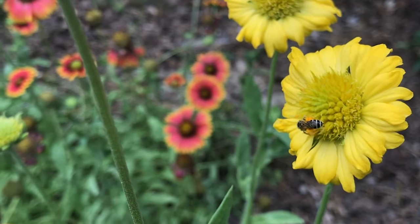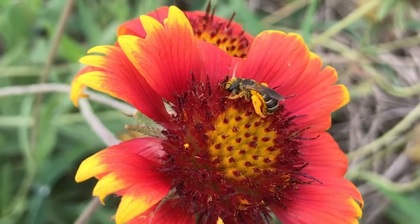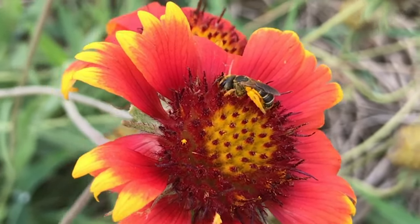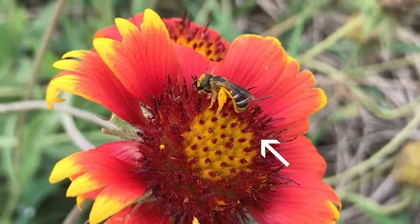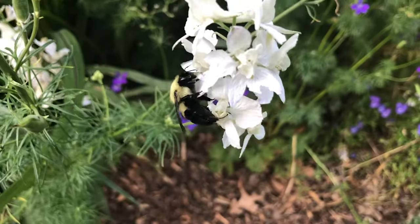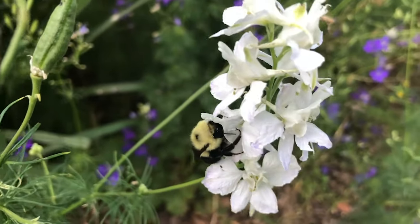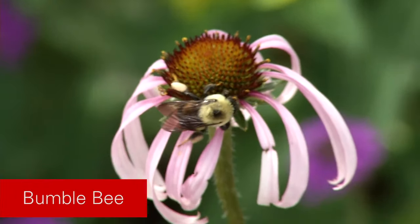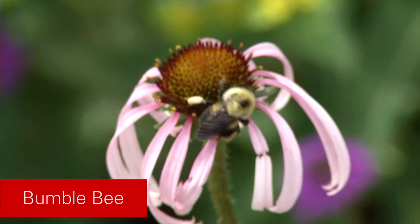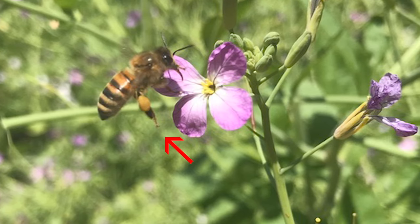And lastly is identifying where on its body a bee carries pollen. The majority of bee species carry pollen on their hind leg. Because of this, the hind legs of these species often look extremely fluffy. This can be an extremely useful tip to use, as many species can resemble each other.